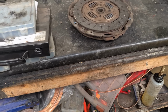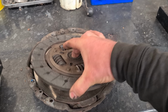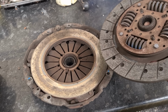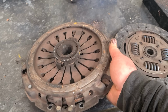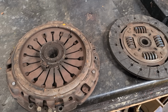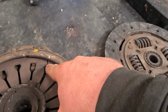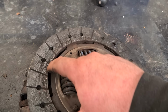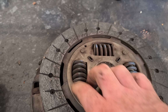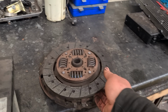One of the first problems I had with it was when I was taking it for its MOT, which was its first proper drive since I've even had it. And the clutch was slipping. So we had to do the clutch as well, but I had to wait a few weeks for the ramp to become free. And yeah, we take the clutch off, we've got a cracked clutch plate and the friction plate was almost down to the metal, so that was done and changed.